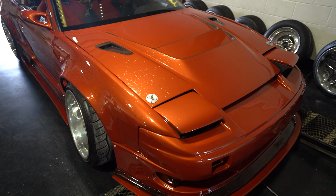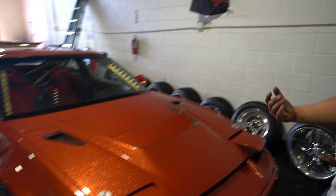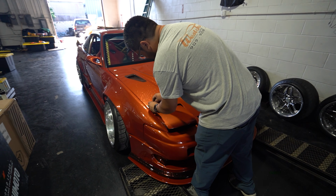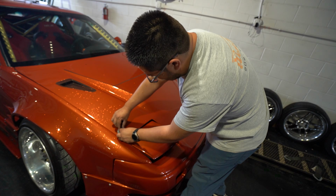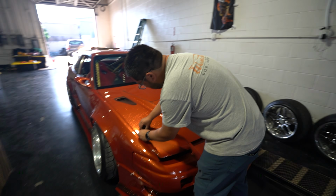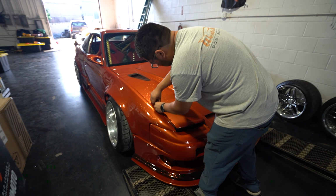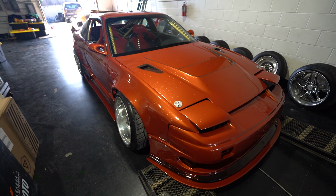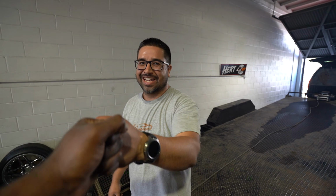Yeah, I was able to give it more time to dry this time, so it's set better, instead of the flake coming up as we're throwing the clear. Give it time to set. So what you're saying is I didn't rush you as hard as I rushed you last time. Yeah, I just had a little bit more time. I saw the mistakes we made last time, so I was like, don't spray the clear just yet. Give it a little bit. It's great. Thank you.